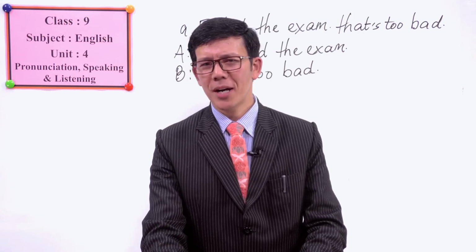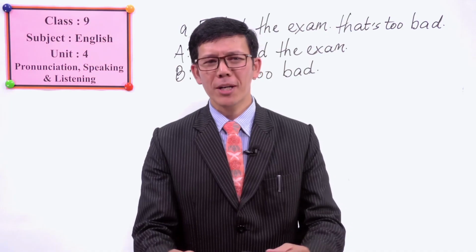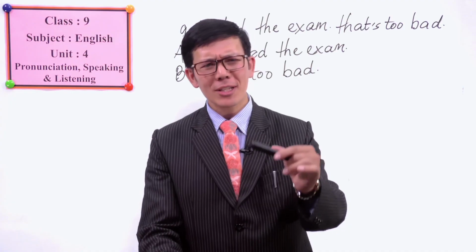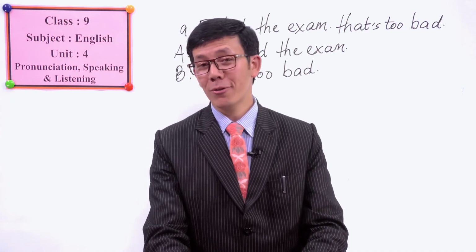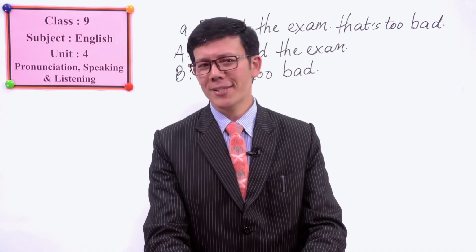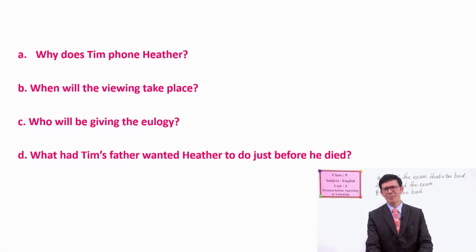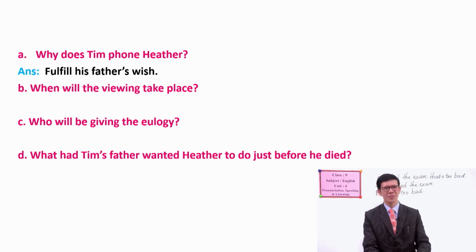Yes. My dear students, I hope now you have got all the information for these very short questions. As I said earlier, you have to answer these very short questions with not more than 4 words. Okay? Not more than 4 words. So now, let's just see the first question. Why does Tim phone Heather? Right. The first question. So, what is your answer? Good. Now, see, a very short answer: fulfill his father's wish. Okay, this is a very short answer for question number A.